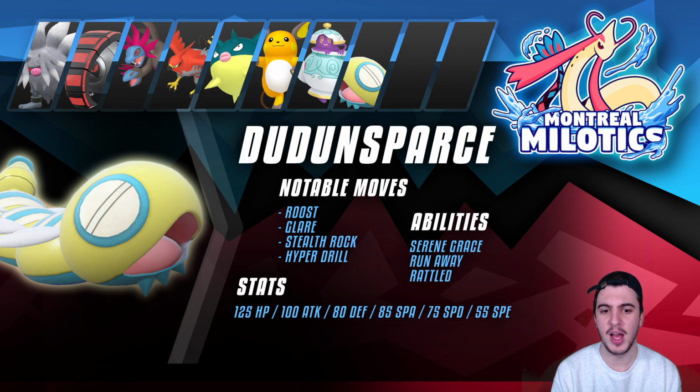Glare, Rocks. I know the Calm Mind Hyper Voice or something is the really big set, or Calm Mind Boomburst or whatever that set is, really good in VGC for the limited amount of traction it's getting, but it's still something. So I want to think about using it. It's a decent bulky normal. I'll take it. Why not? It's a good Pokemon overall. 10 points, pretty pricey, but it's fine.